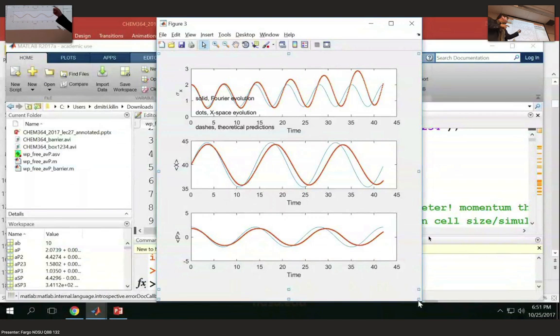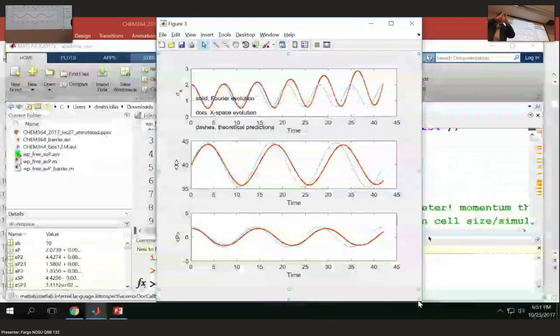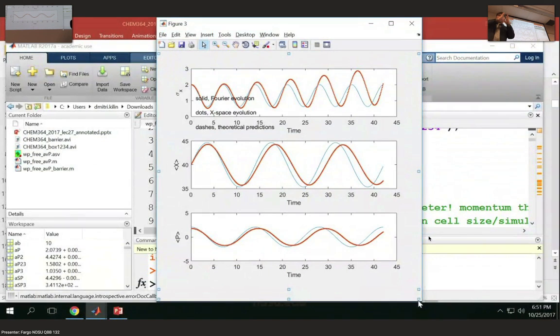But here, if you remember the movie oscillation that we just saw, the wave packet is confined by this potential. It doesn't change too much. The uncertainty stays relatively small. So one can look on the uncertainty of position and see that instead of growing, it oscillates, which is an interesting discovery that one can make with this code as an instrument for analysis.